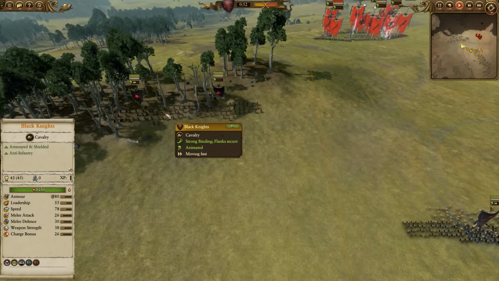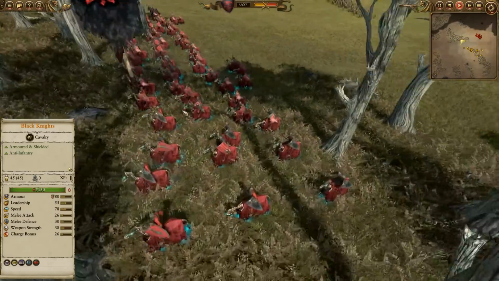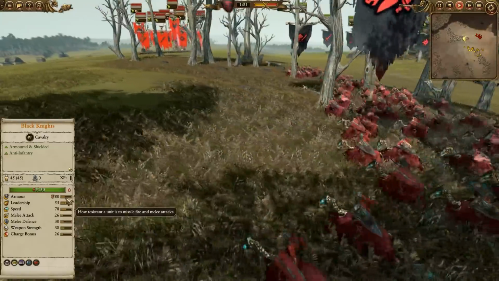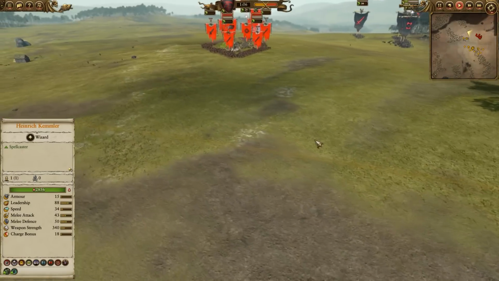Anyway, we've got some Black Knights also. You guys will see Nehek Horsemen pretty frequently for the Tomb Kings. Black Knights are honestly a very similar unit. Good melee stats overall, decent armor as well. Not the best charge bonus, but just a good, cheap kind of cavalry unit.